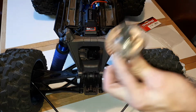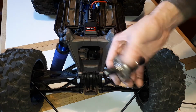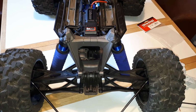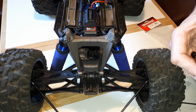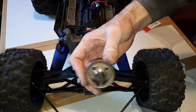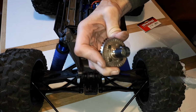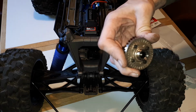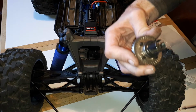And of course now I've just realised the mistake I've made. Which was, oh, you can see it, but I forgot to put the bearing back on. Well, we'll double check. It's not going to go over, but I thought it might, but no. So right, take the drive cup out again. I thought something didn't look quite right. I thought I heard somebody shouting out who was watching this, hey, you've got the bearing. But never mind.